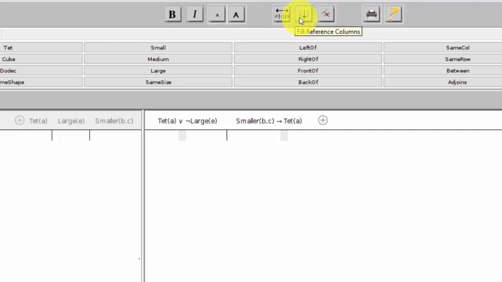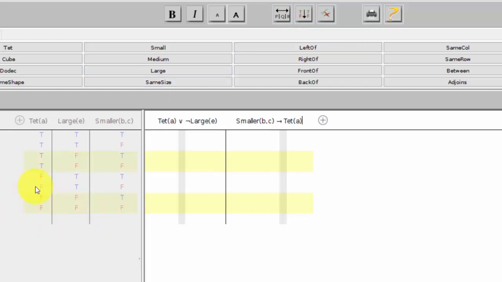Same sort of thing here. Not only can we build out the reference column, but we can have it filled for us. Again, in the earlier homework exercises, you won't be able to use that, but over time you will be able to. The way this is done is that it exhausts all the combinations of truth values that are available for these three sentences. In the previous window, we saw that there were only 4 rows, but because we have 3 sentences, we need 8 rows to capture all that. That's something I'll discuss in another video.